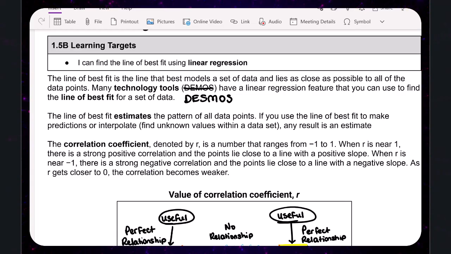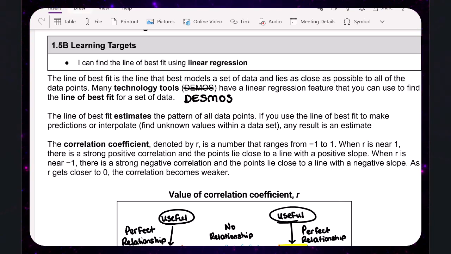So I keep talking about linear regression and a model and all that good stuff. Well, what's going on? So basically what happens is you're going to type in all of your data into a table on Desmos, and then you're going to code it. I'm going to tell you what the code is in a minute, but it's basically like slope-intercept form. So after you type your code in, then you can find your slope and your intercept, and if you have a good correlation, then you can use it to predict data.